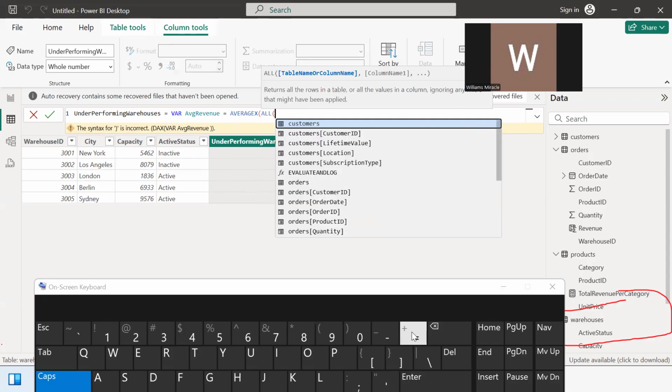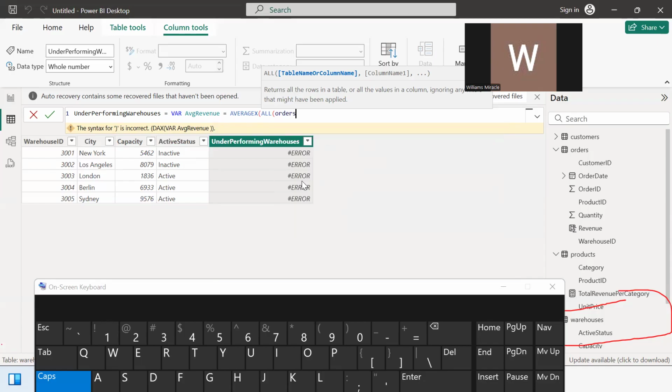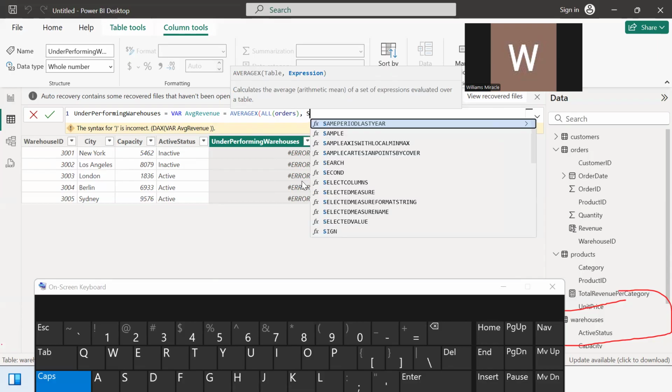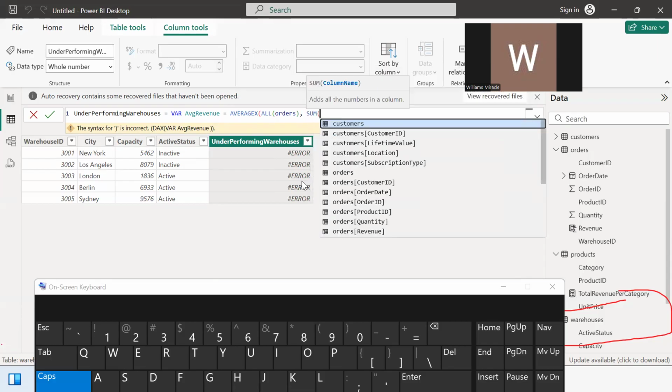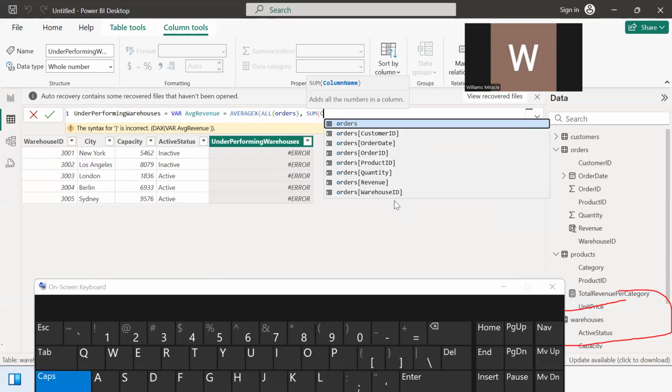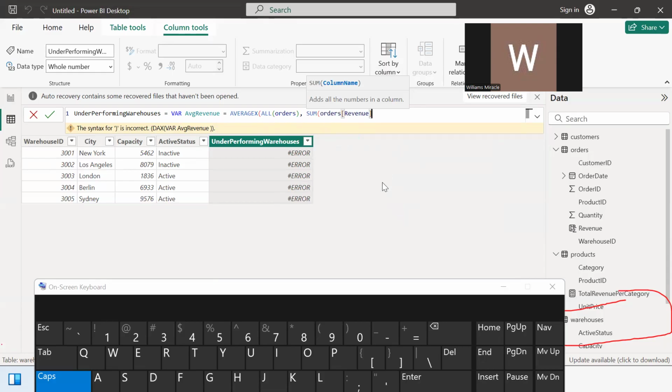For underperforming warehouses, we are using revenue, don't forget, and revenue is somewhere in the orders table. So we'll say ALL orders, everything in the orders table, bracket close, comma. We want to sum the revenue in that table, so we'll bring the SUM function, reference the column that contains revenue, then close our brackets twice.